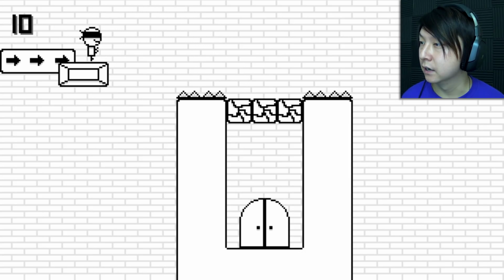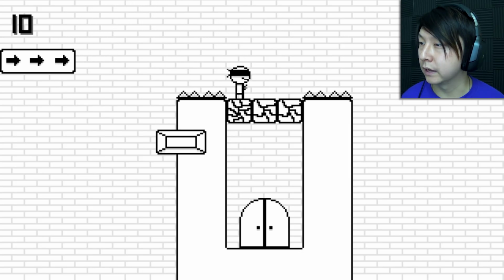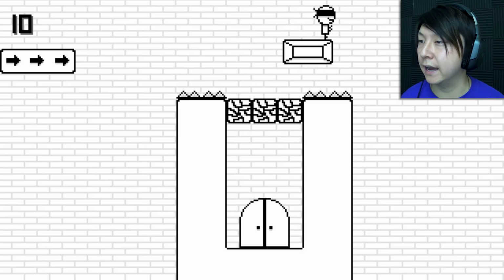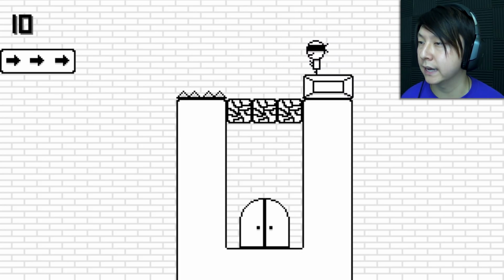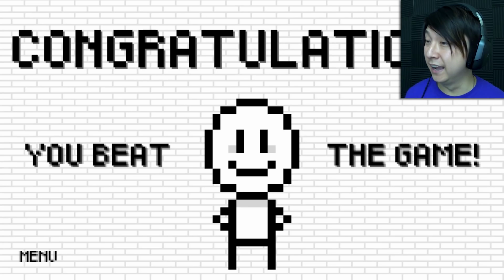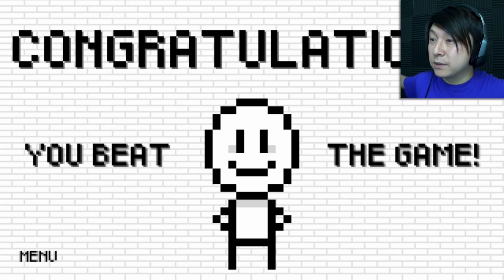That is crazy. Okay, so let him go. Oh yeah, I don't even have to drop him. He just has to sort of walk across. Okay, that's easy. Bam, bam, oh, he fell right through. Oh, and that was the game.